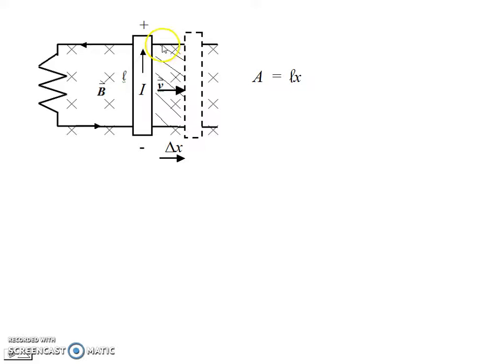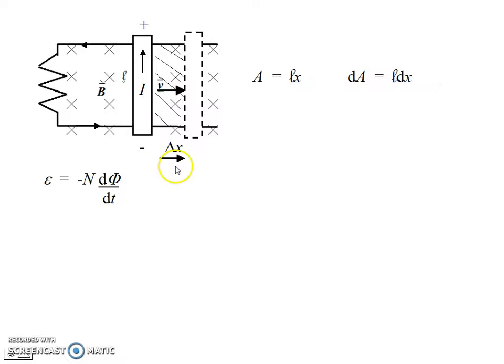In fact, we've included more area, shown here by the dashed line. So here's the original area of the loop, and now we've added some extra area by moving the bar over, so we have a new area to the loop, given by L times X. Something has to be changing, so we have to look at the differential bit of area that we add by moving the bar over, such as L dx, where L is, of course, staying constant. It is X that is changing, so dA equals L dx.